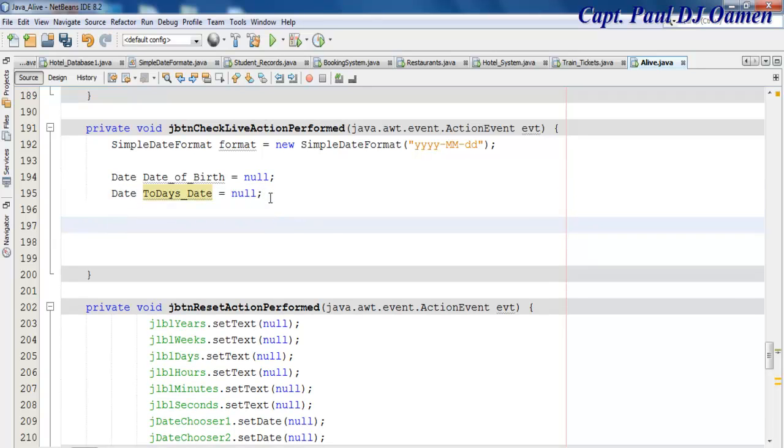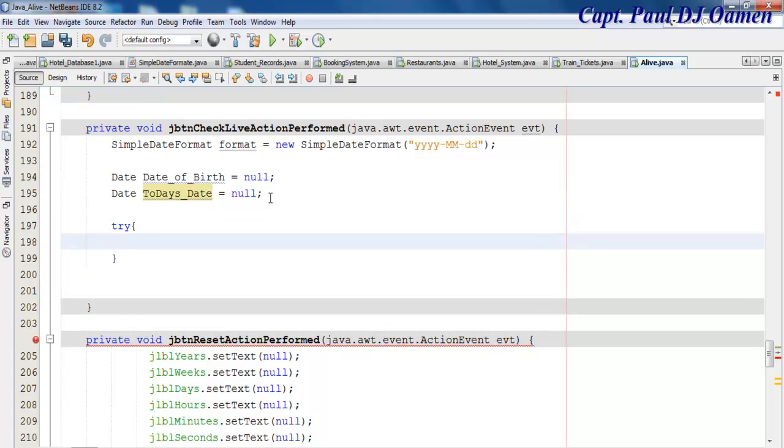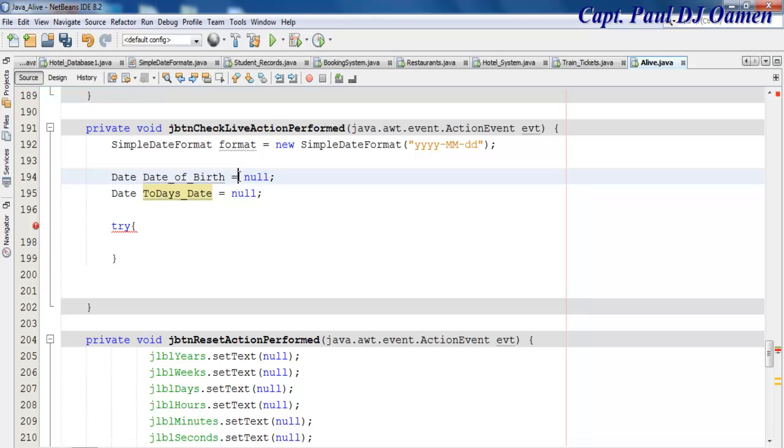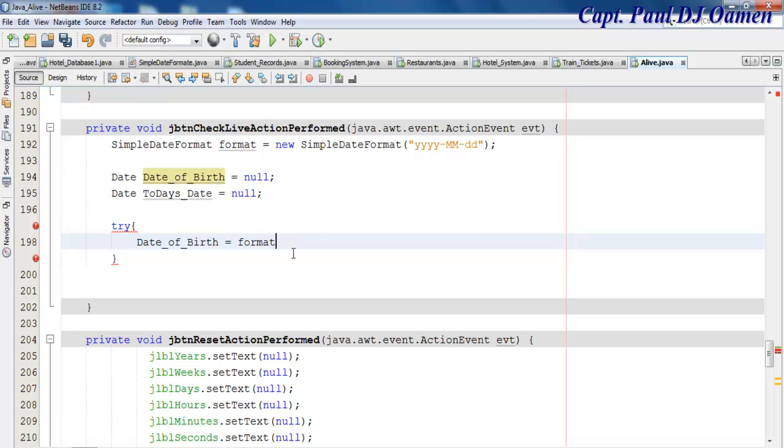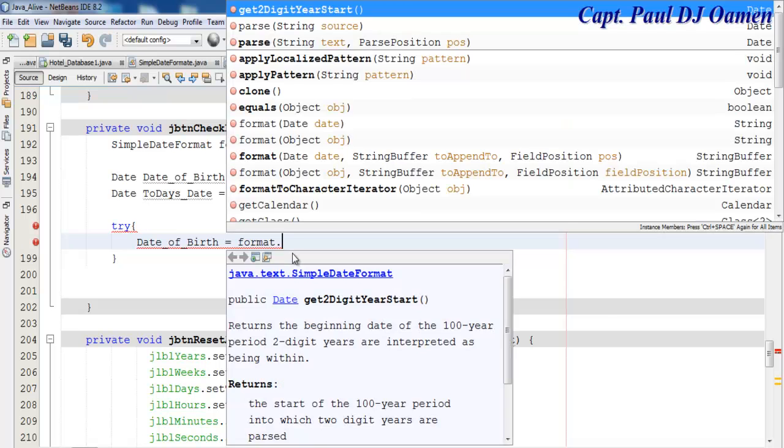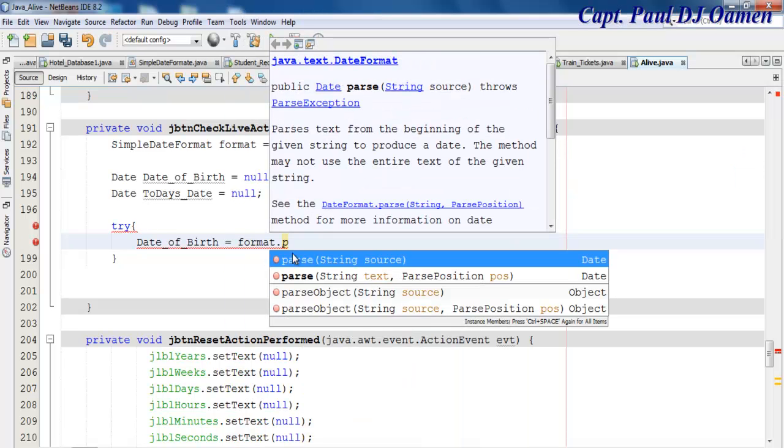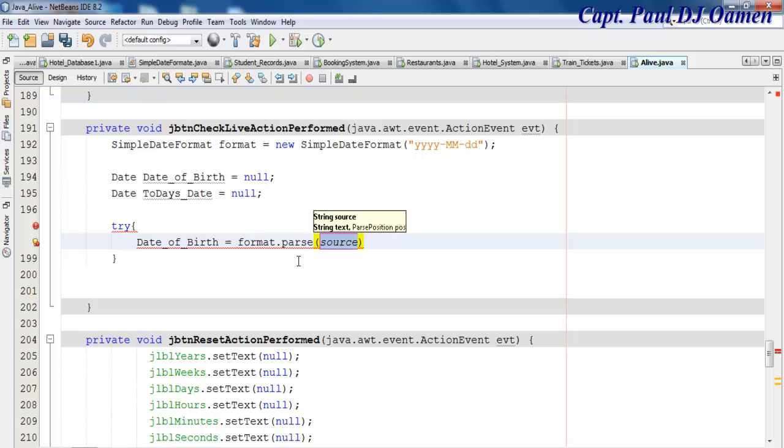Now I'm going to use try catch for any error. So let's go for date of birth first. Date of birth equals format dot parse, and what are we passing?